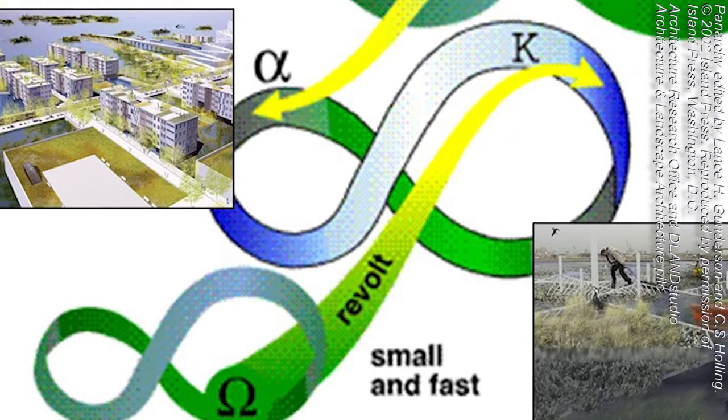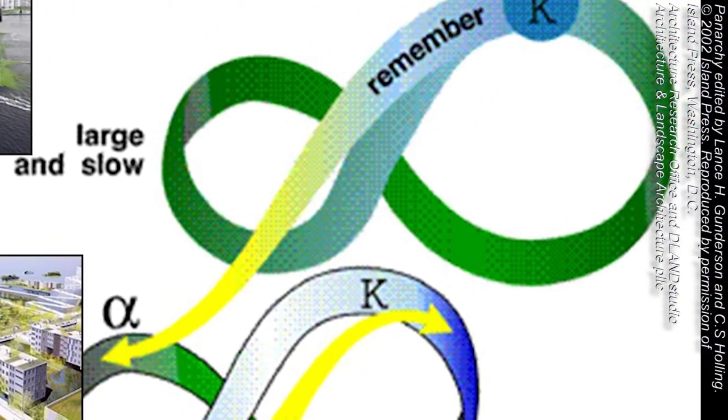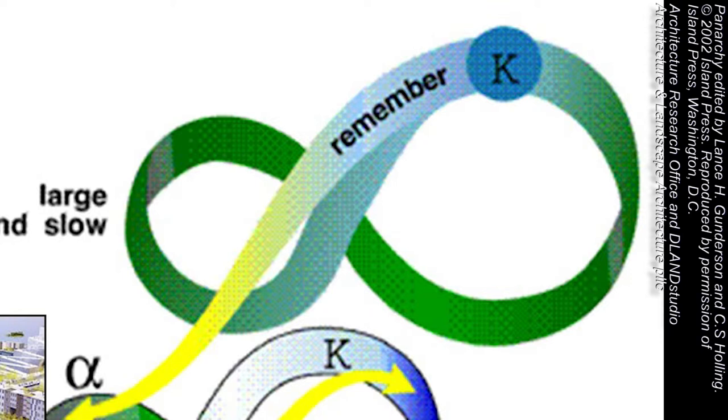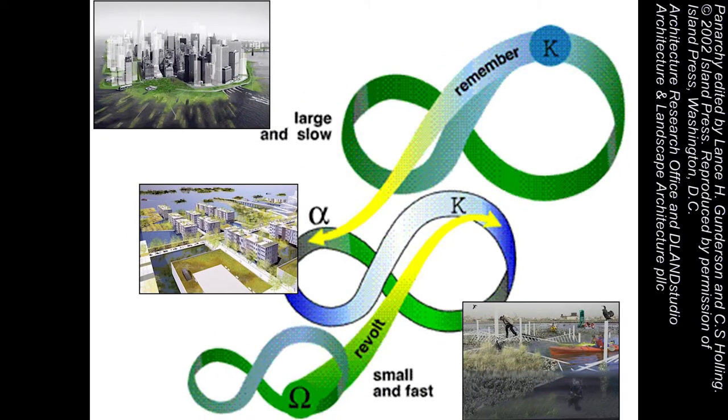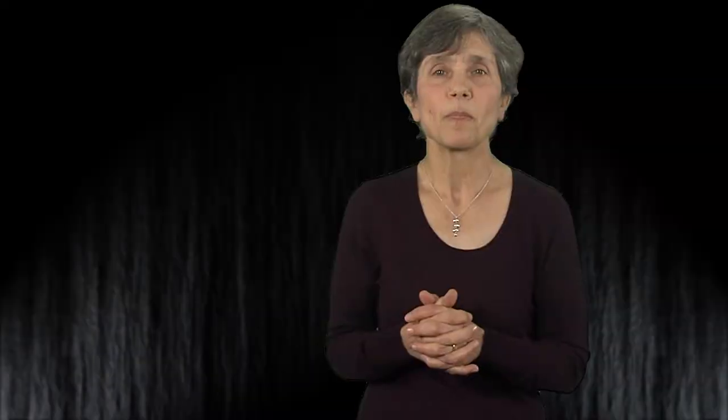There's a second way in which the levels interact, and that is from the top down. This process is referred to as remembrance. The people involved in larger re-engineering processes have certain knowledge and resources that are stored, contained — or remembered — in the larger adaptive cycles. These can be things like how to re-engineer entire shorelines or how to propagate native species used in larger redesign efforts. The lower-level adaptive cycles in the panarchy can use these resources, which move down and are available to civic ecology practices.